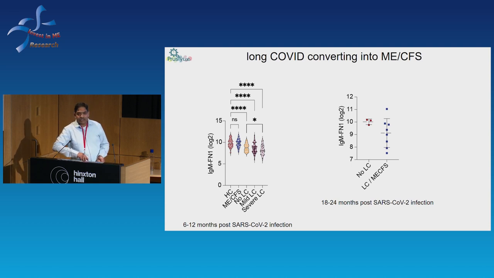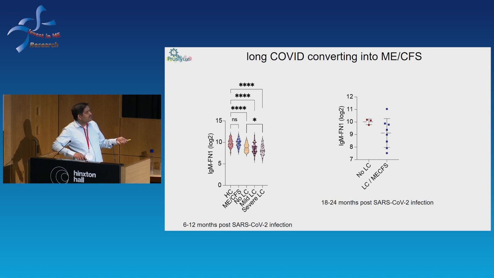So I just thought of bringing some fresh data this week. What I presented to you is the patients who were 6 to 12 months after the first SARS-CoV-2 infection. I spoke to many people, friends from a US patient organization, and I got the idea that I should even try the patients who are in a longer process. They have gone through 18 months, 2 years, 3 years after the first COVID infection. We are recruiting these patients, but fortunately I got a group of patients.